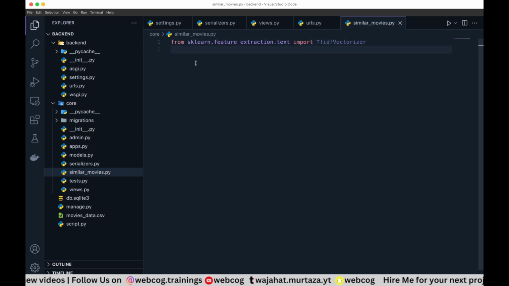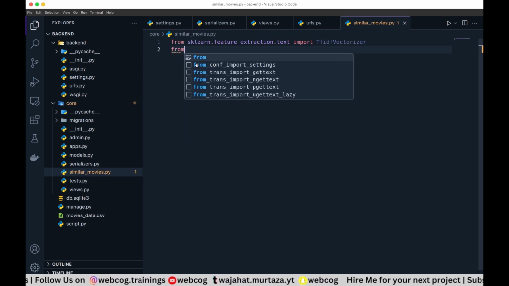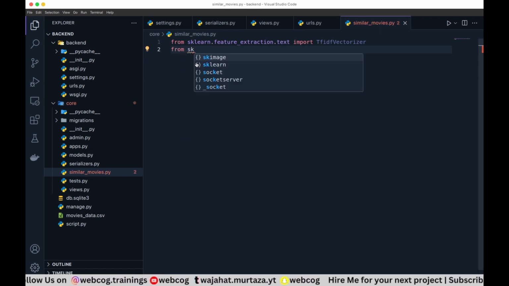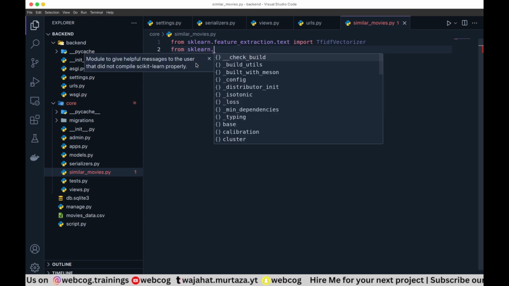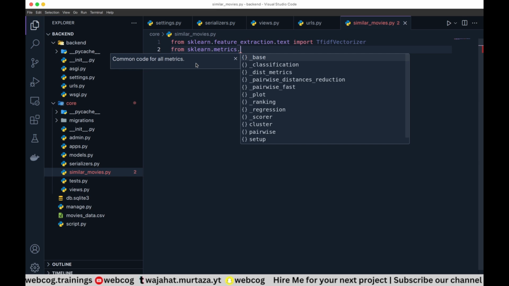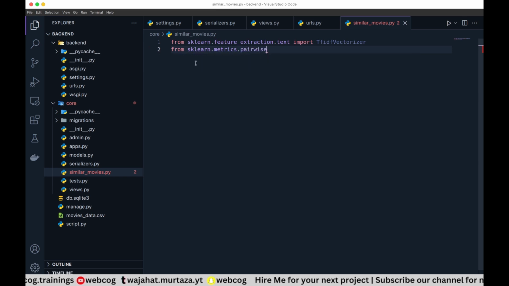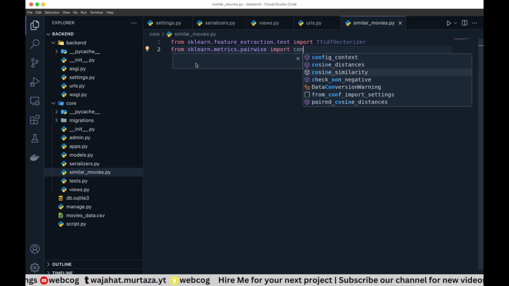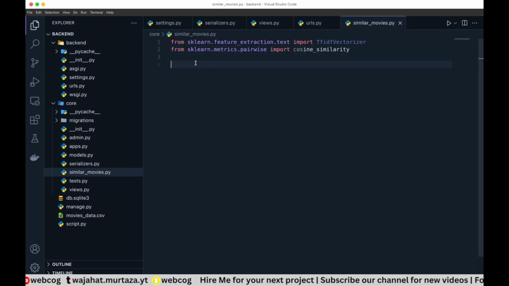So first of all, we need this TfidfVectorizer. The second thing we need is cosine similarity, so for this I'll simply use from sklearn.metrics.pairwise import cosine_similarity. So these are the two things we require for our recommender engine.